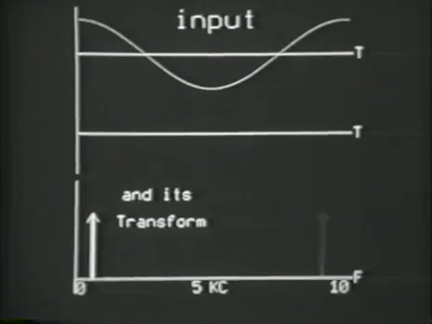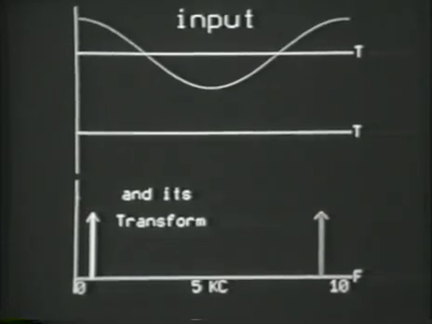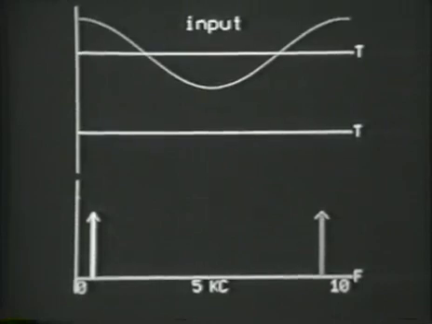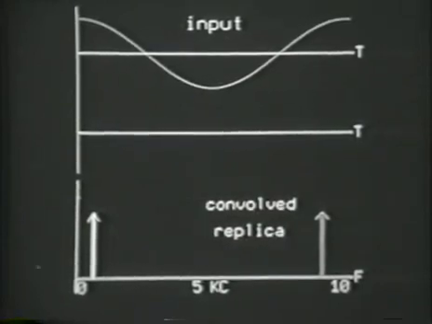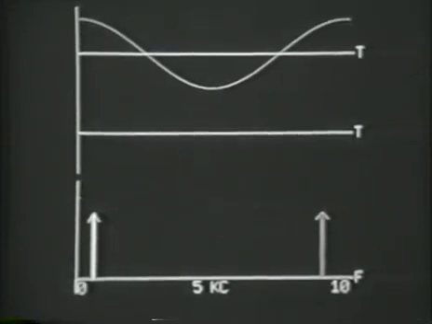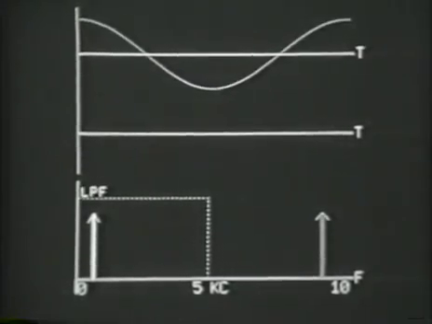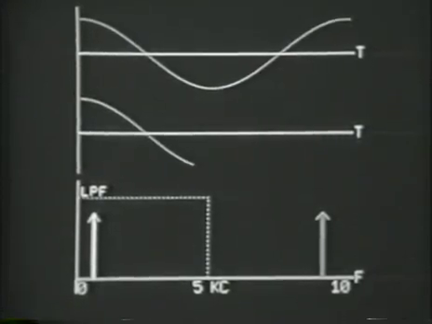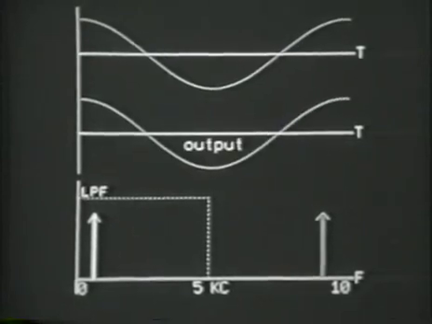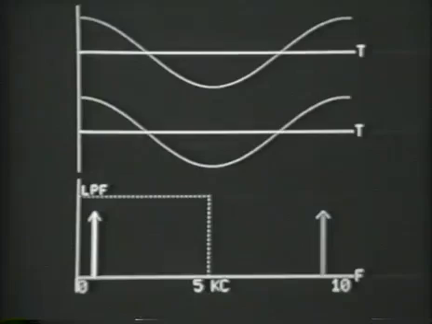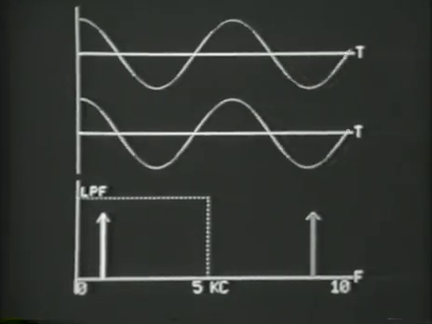And so its samples in particular will have a Fourier transform not only with an impulse at the input sinusoidal frequency, but also at 10 kilohertz minus that frequency. Now, for the reconstruction, we pass the samples through an ideal low-pass filter. I picked the cutoff frequency of the low-pass filter at half the sampling frequency, namely 5 kilohertz. And here what we see is that the output reconstructed signal, in fact, matches in frequency the input signal.